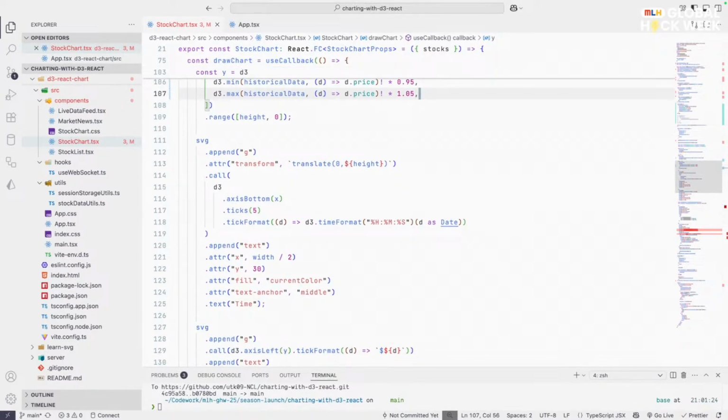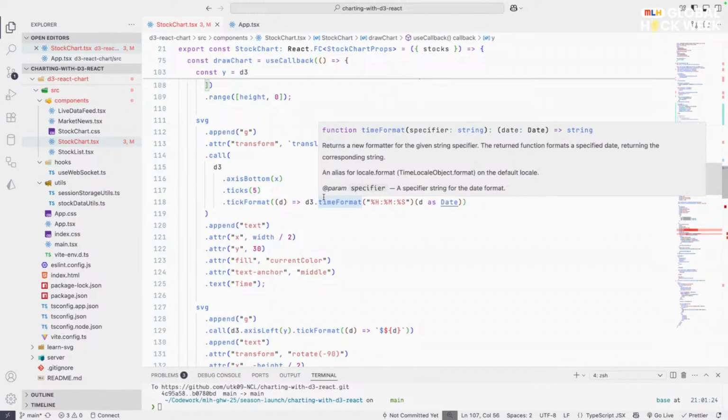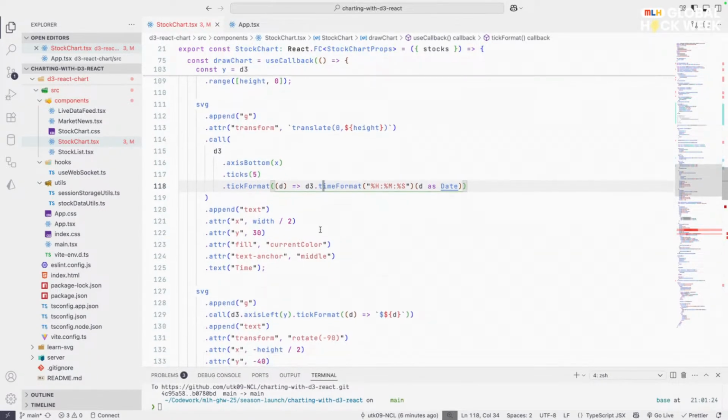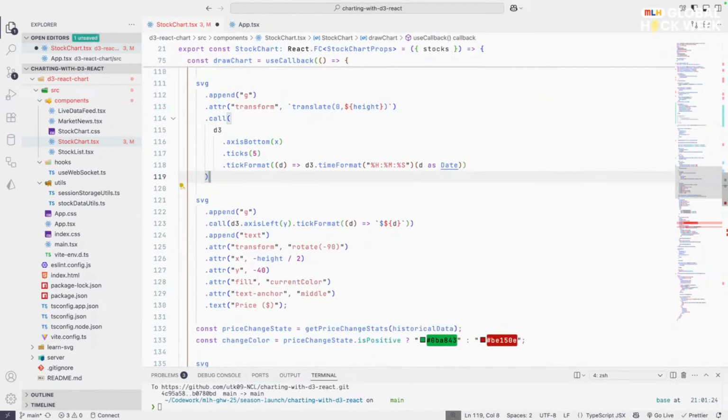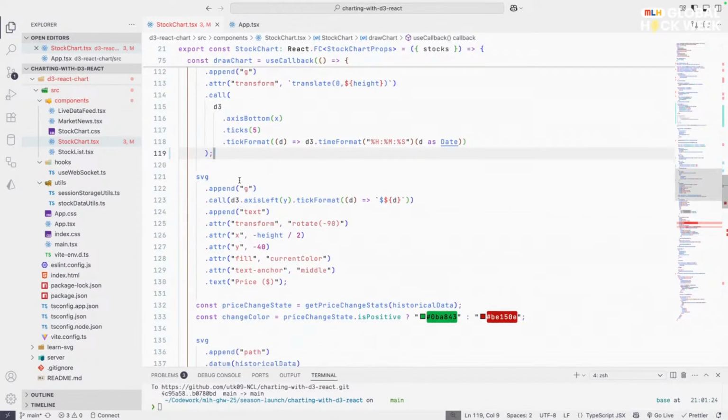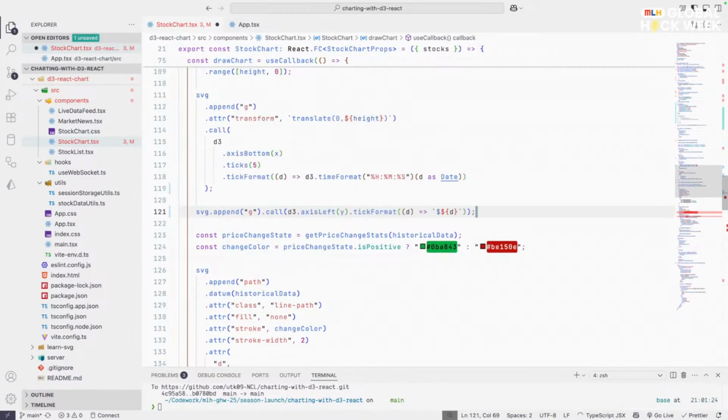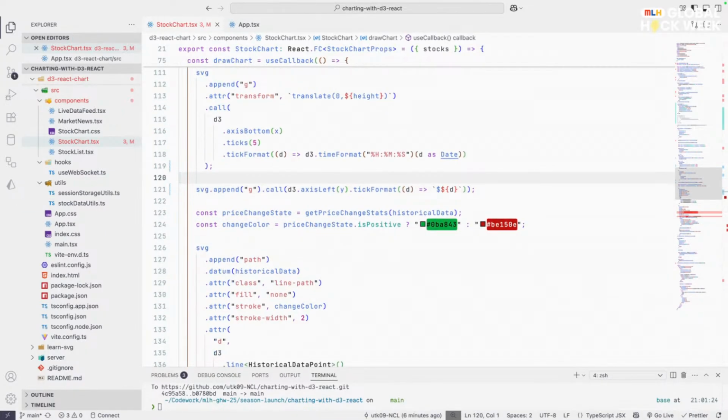svg.append transform g transform translate call axisBottom text 5 tick format is this one, which is a date. Mm, okay, let me remove all of this. Let's keep it simple and small. svg.append g.call axis, and this is tick format, and we are not going to define the size, so let's say this is just this much.